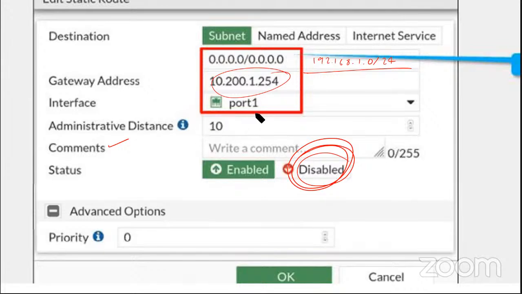Okay, all right. You can use this even for testing purposes. Maybe you're troubleshooting something, maybe a certain issue is coming up. Even then you can use that. I'm just giving you one of the reasons of where you can use these different options that we have. All right, priority, as I told you earlier, if you have two gateways for the same destination, then which one should take priority, that's up to you. Okay, all right.